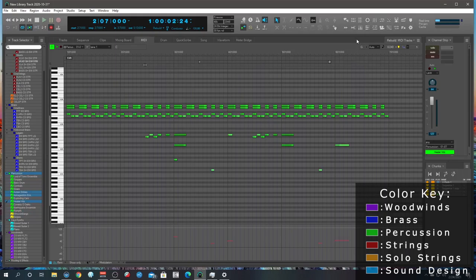And then I'm going to use some bigger drums and some other percussion to signal that something's coming and then to kind of accent the downbeat.